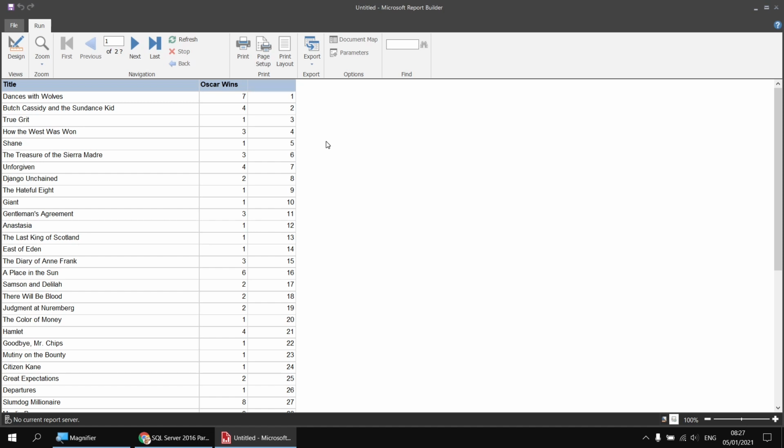What I wanted to do then was convert that into alternating values. And a simple way to do that is to divide the row number by 2 and work out what remains. If we divide an even number by 2, we'll get a remainder of 0. Divide an odd number by 2, we'll get a remainder of 1.